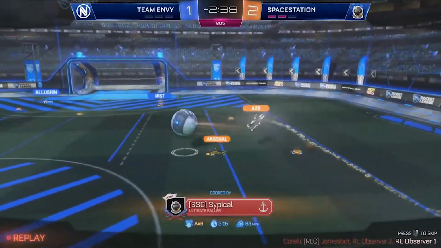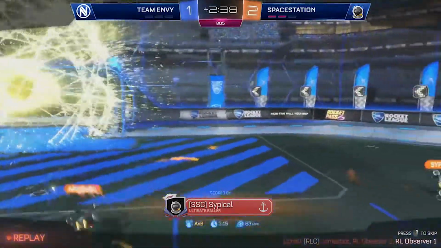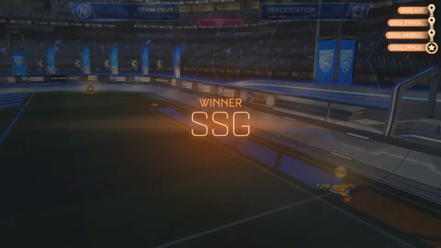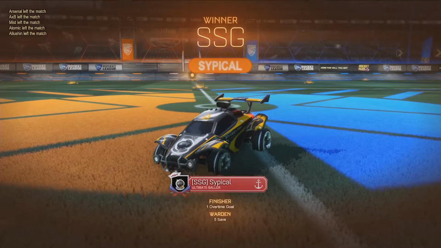Space Station had to weather the storm there for a little bit, but look at the passing play. Arsenal to AXB, and then he finds Typical across the box there. Beautifully executed by Space Station, and they take down Envy in 3 games.